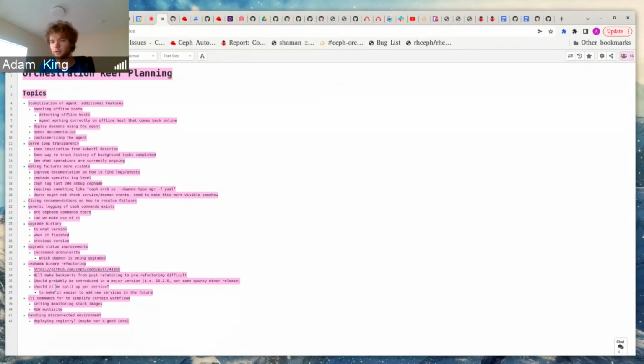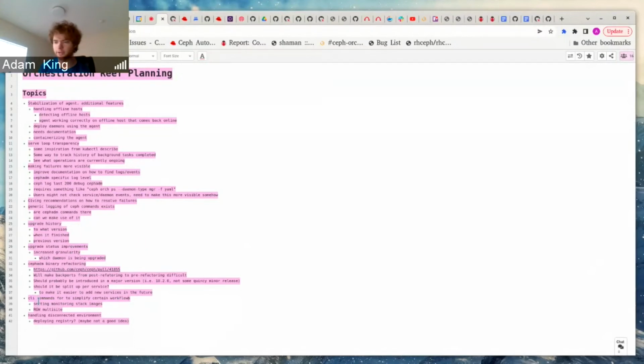In that case, we can keep going here. This point is more of a generic point about continuing to do what CephDM is supposed to do, which is simplify workflows and make them a bit easier. And so this was just a starting list of things we plan to do that for.